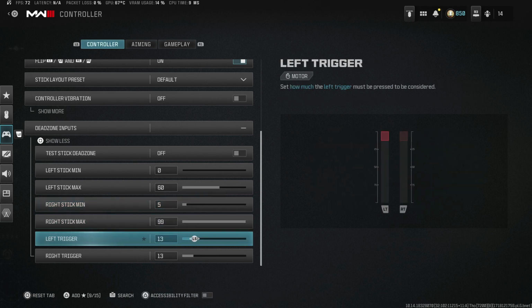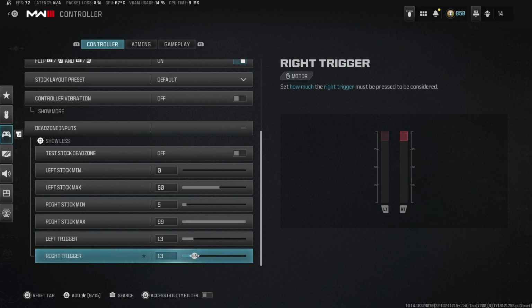Left trigger 13. Right trigger 13. Now you can play around with the right trigger and left trigger. You could turn them down a bit if you'd like to. It's all really based off preference.